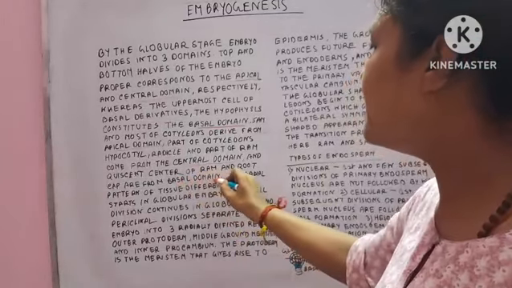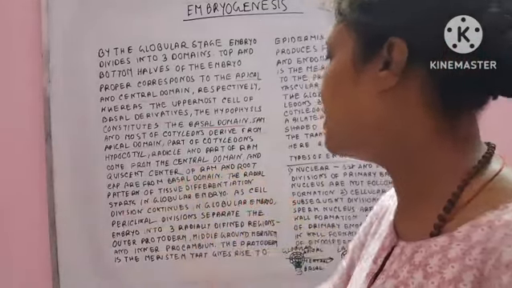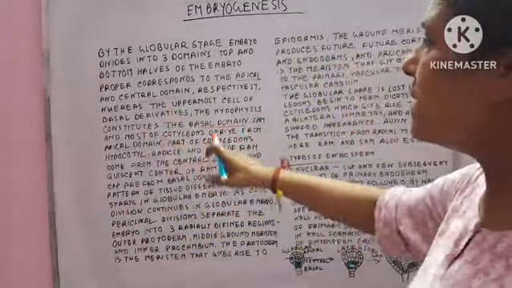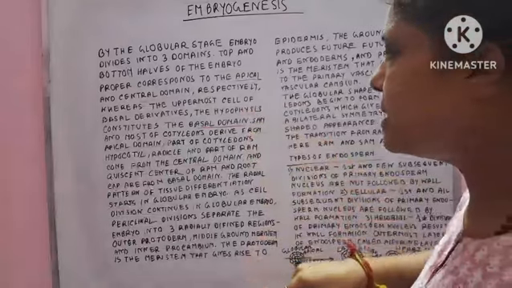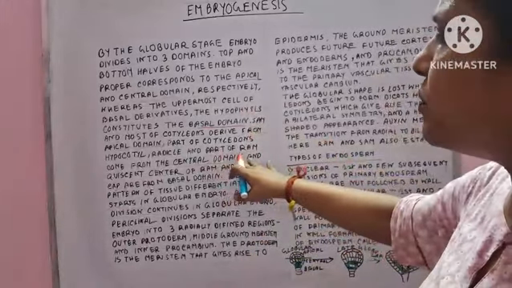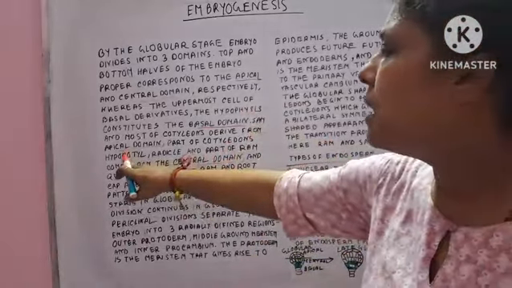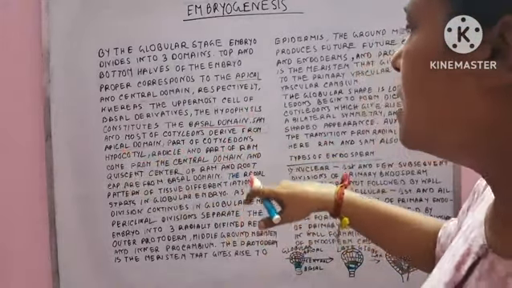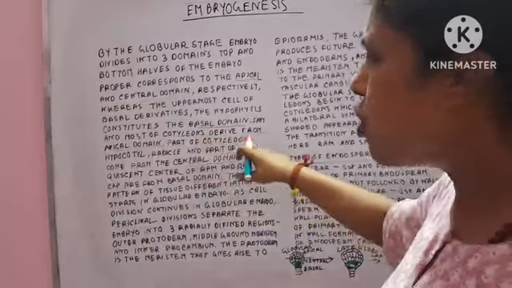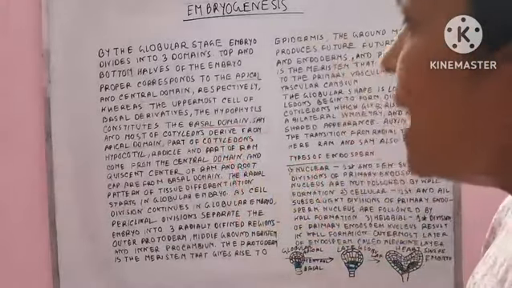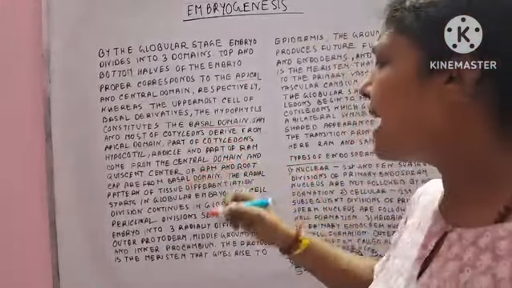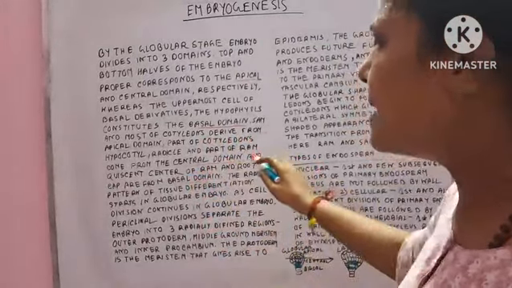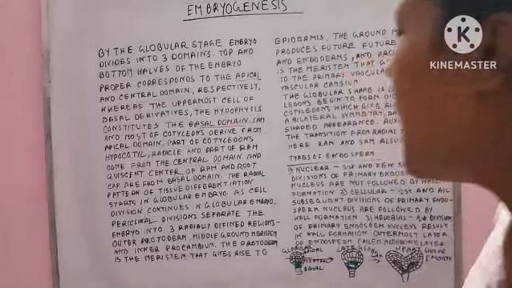So the three domains have three different functions. The apical domain forms the cotyledons and the shoot apical meristem, and the central domain gives rise to the hypocotyl, radicle, part of the root apical meristem and part of the cotyledons, etc. And the basal domain gives rise to the root apical meristem and the root cap.